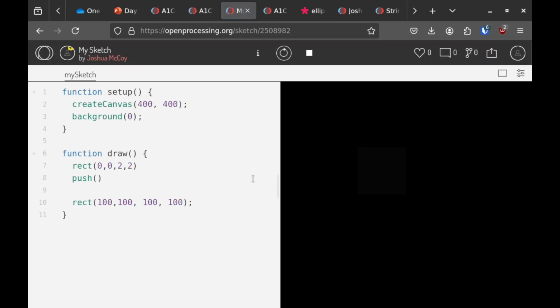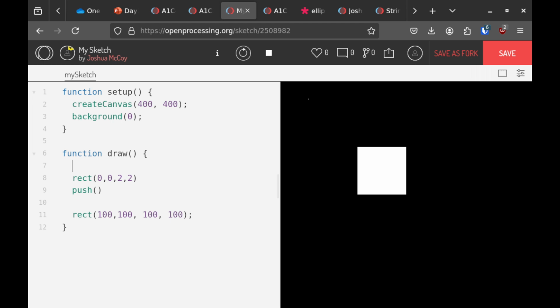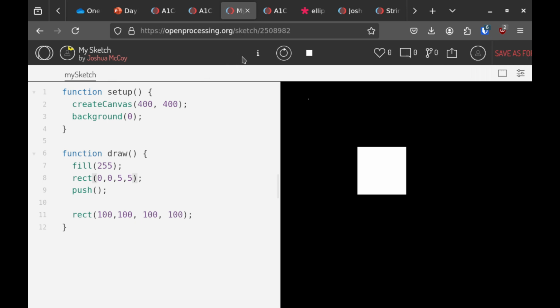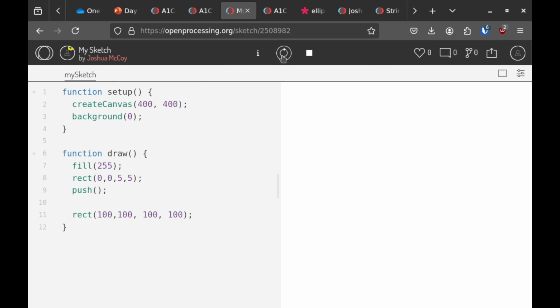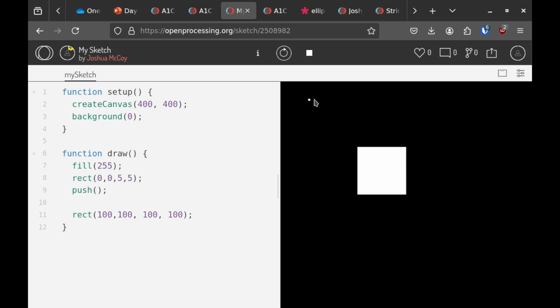Okay. We'll fill it with white. Put in our semicolons. Make it big enough to see it. Great, okay, so there's our 0, 0 point.